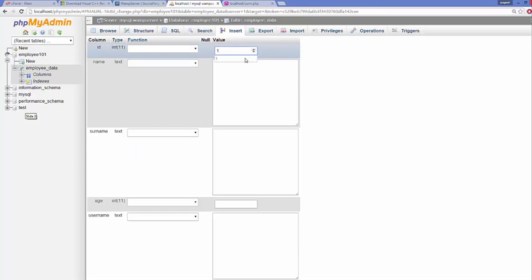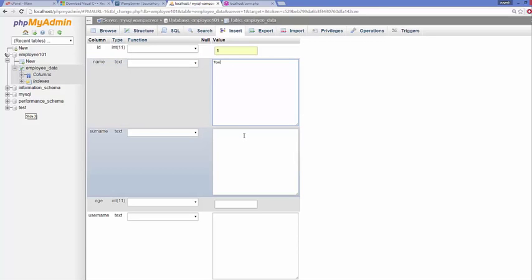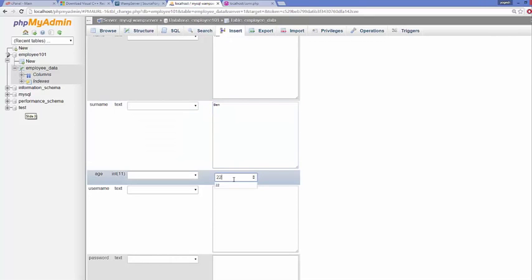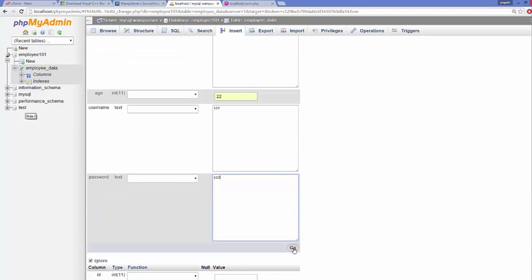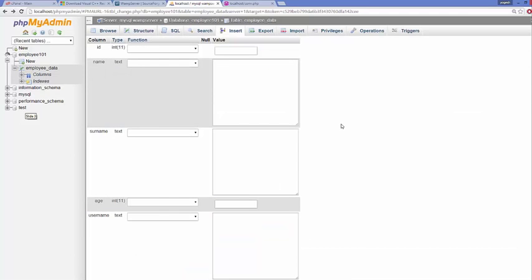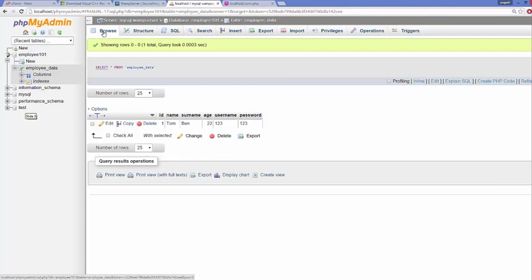So for example, employee ID 1, name is Tom, the surname is, for example, something, the age is 22, username is 123, and password is 123, okay? And just click go. It's going to insert this username and password, so go to browse once again, and now you can see this data is added to your table: employee ID 1, Tom, Ben, age is 22, and username and password are 123 and 123.